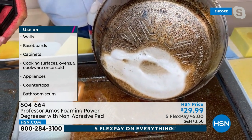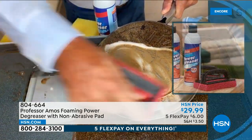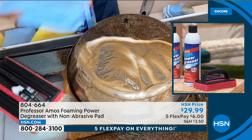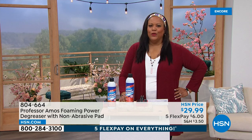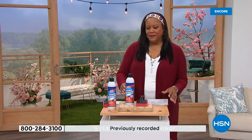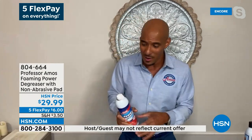It gives you time to go get yourself a rag or a scrub brush. Now you can go over that with that aggressive pad. That one, we're going to give that to you in the package. That comes for free in the package. That's your aggressive pad to get through the layers and layers of burned on food or burned on grease. Now watch the wipe. Wow, that really extends life to your cookware so that you don't have to throw that out. That's beautiful. It gets the job done effectively, economically. You're going to be able to get about 24 to 30 applications depending on how much degreasing power you need. A little bit goes a long way. You'll feel the net weight of this bottle when you get it home. It's a lot in there, but it's multi-purpose.